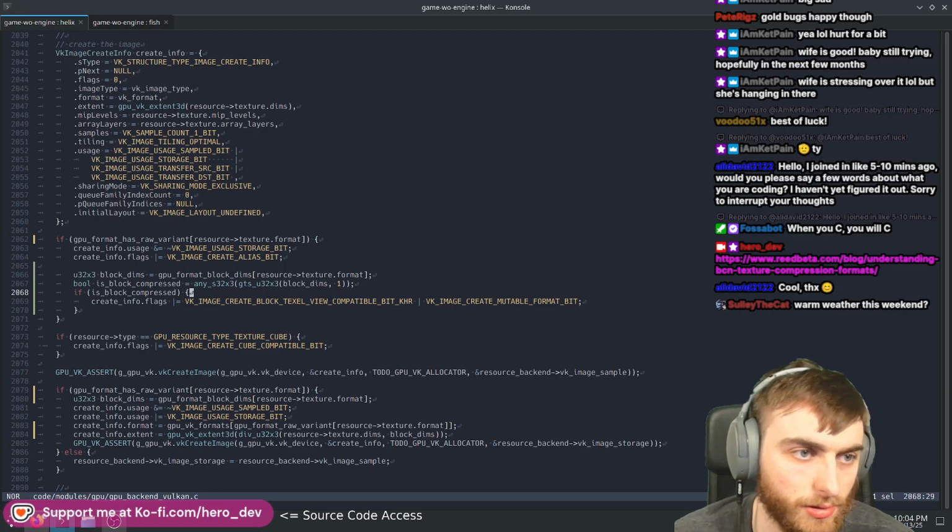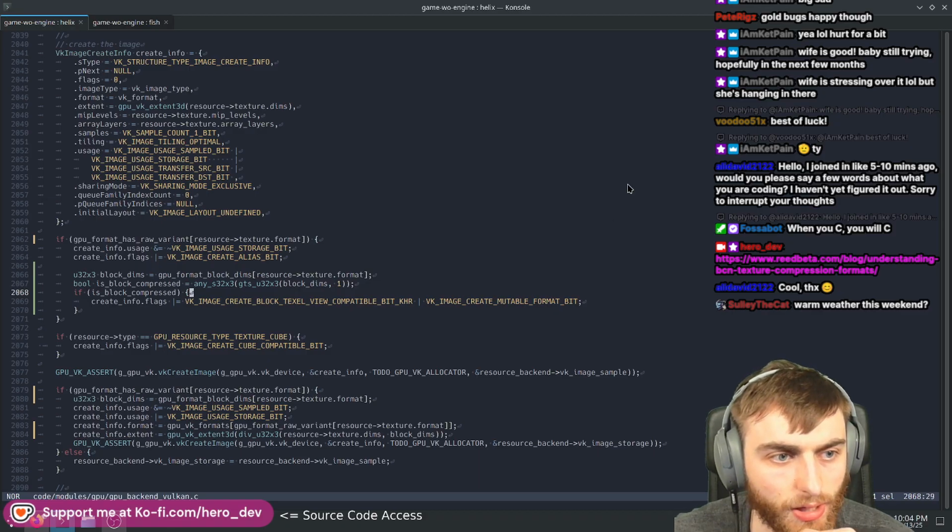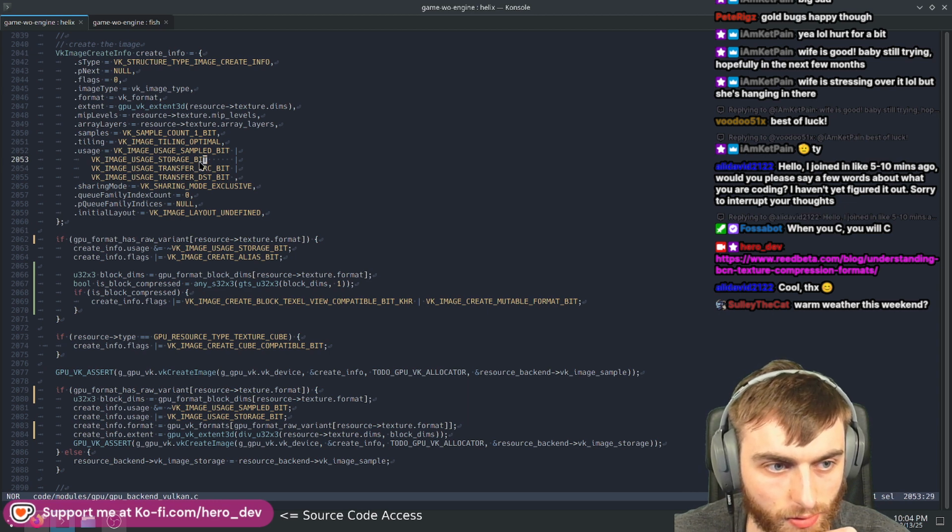Yeah, so the biggest problem is you can't have a usage storage bit on with an sRGB texture because these are not compatible.